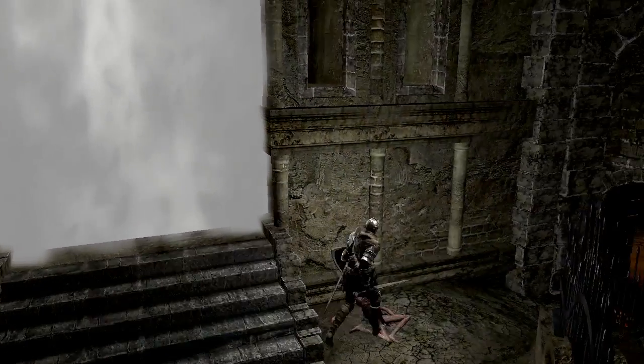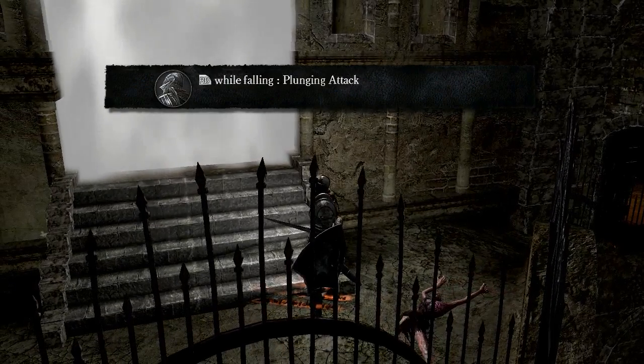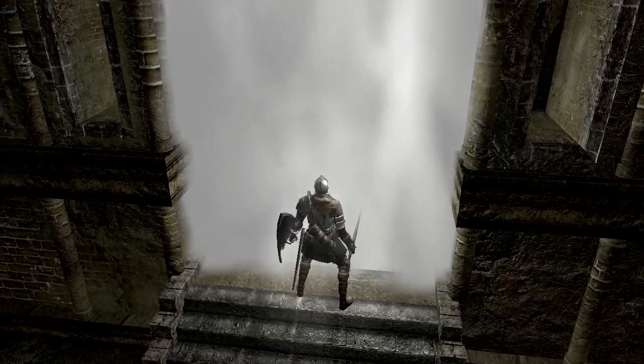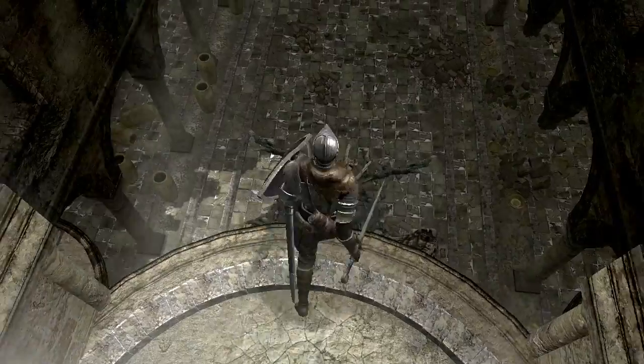Plunging attack is done by pressing RB while falling. So this is the second boss, and as I said, the second fog always signifies a boss. So here I am doing a plunging attack.